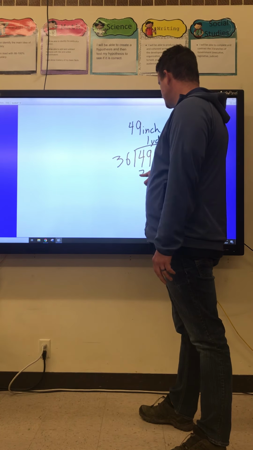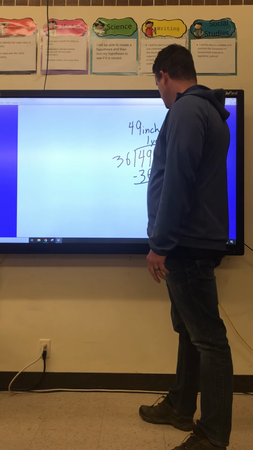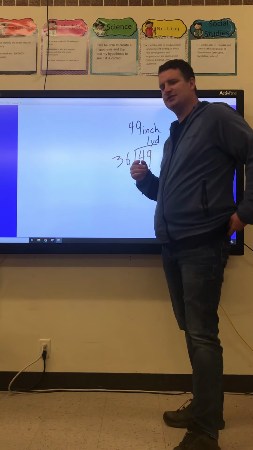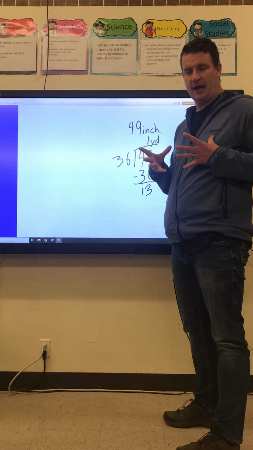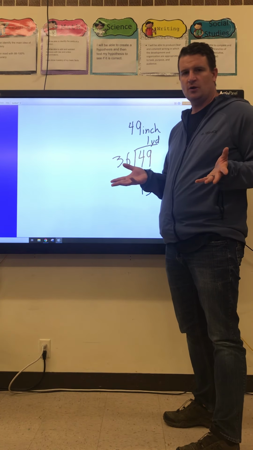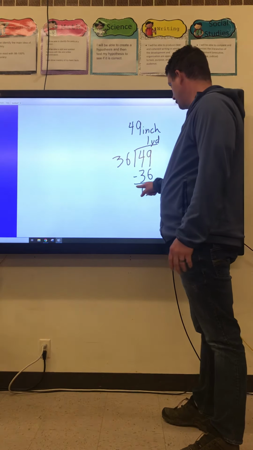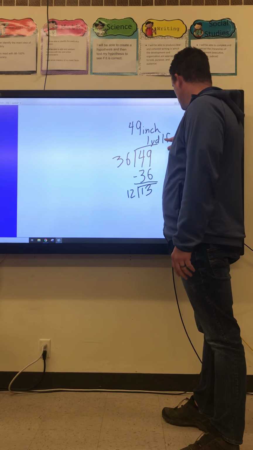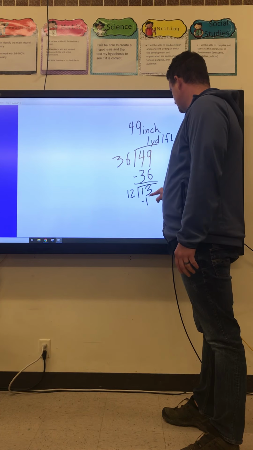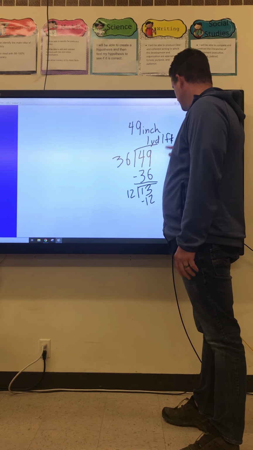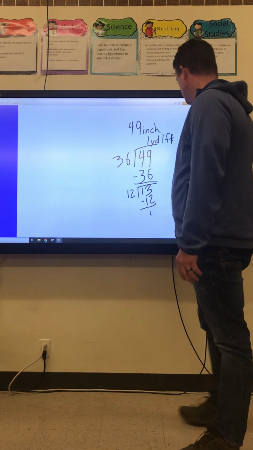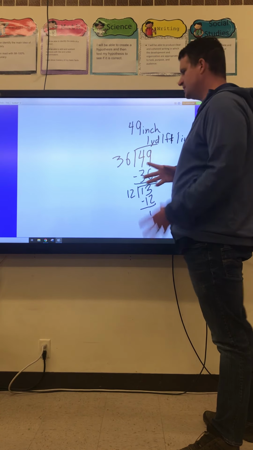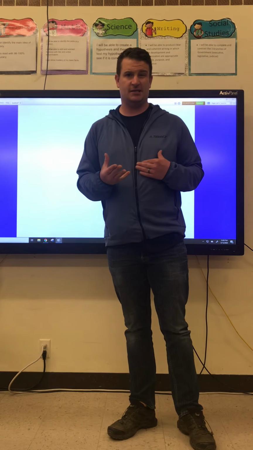But here's where it gets different. I subtracted, I have 13. Well, I could put 13 inches up there, but we can still take another thing out. We know that 12 inches are in 1 foot, so we could take out 12. So we have 1 yard, 1 foot. Now we subtract that, and we end up with 1. So we have 1 yard, 1 foot, and 1 inch. So there's different ways we can convert this into the different things.